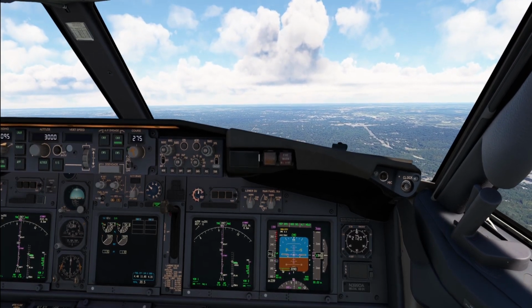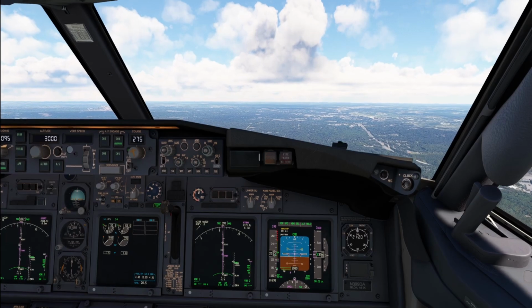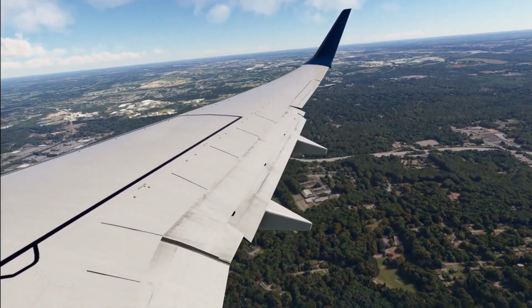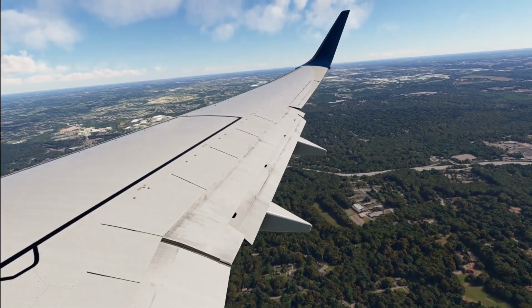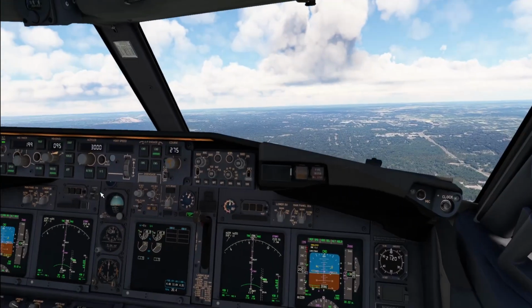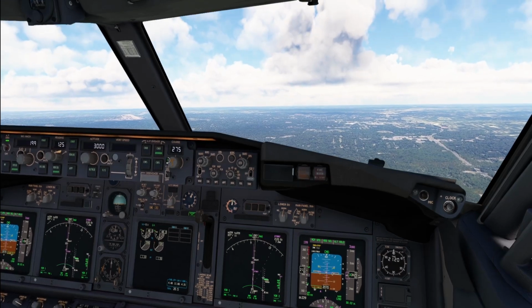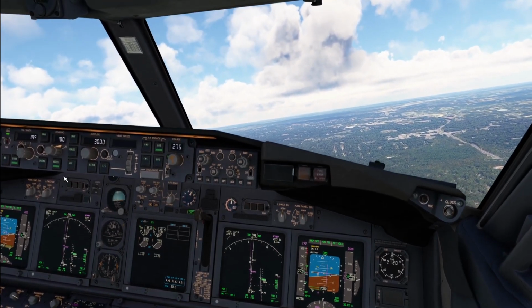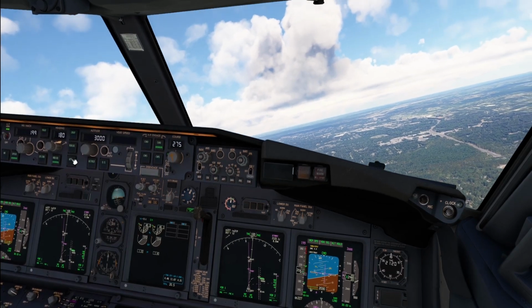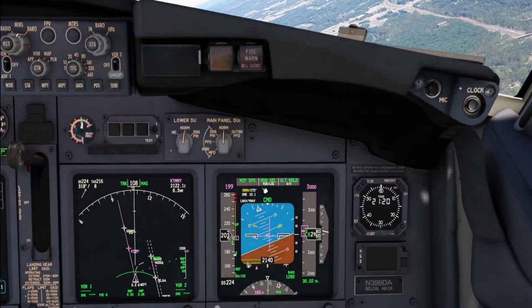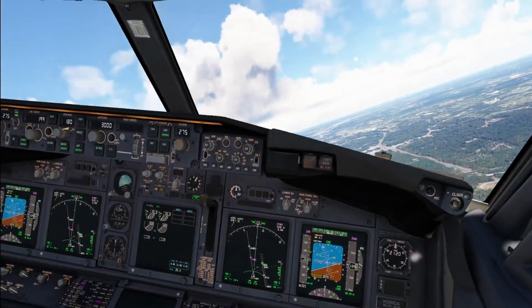Let's go ahead and set flaps 5 now. And we're gonna go ahead and start our right turn. Basically to the south is good for now. And we're gonna arm approach mode. You'll see VOR localizer come up here and then glide slope.